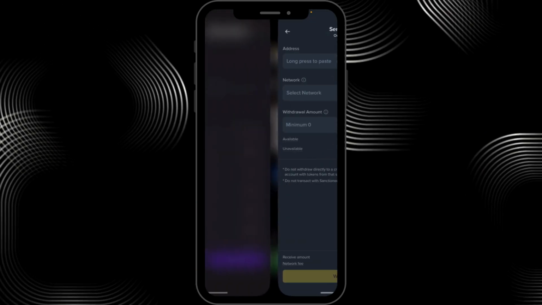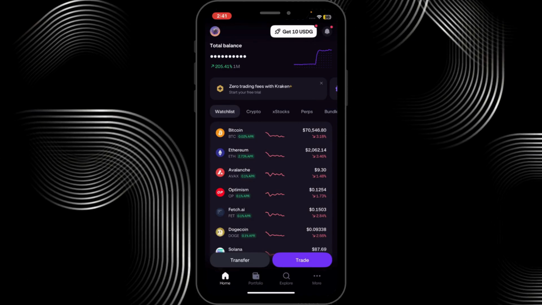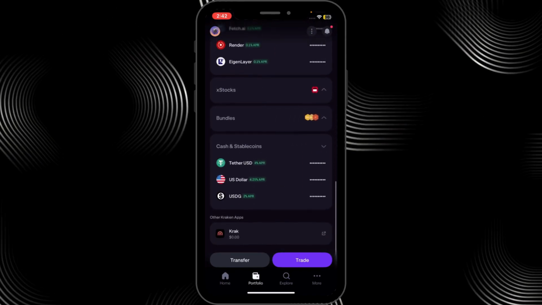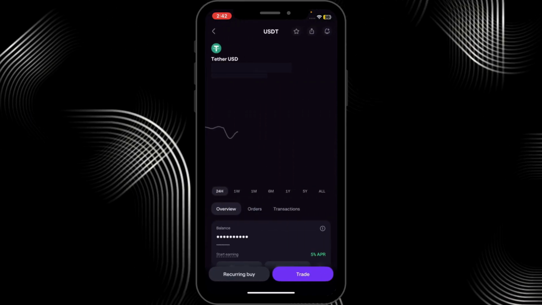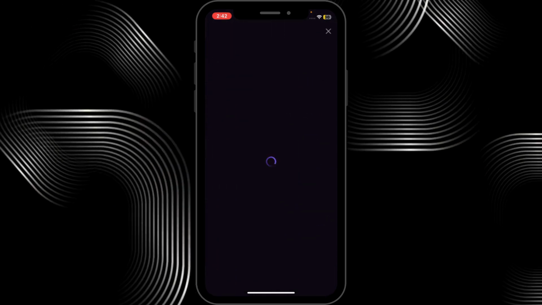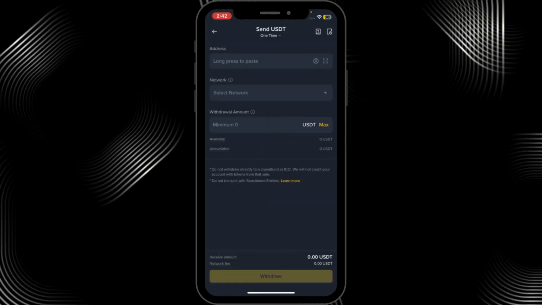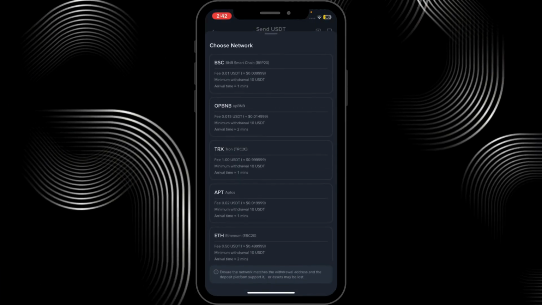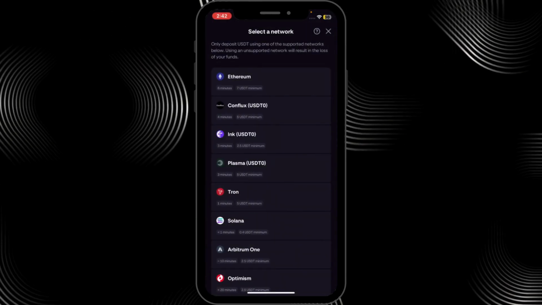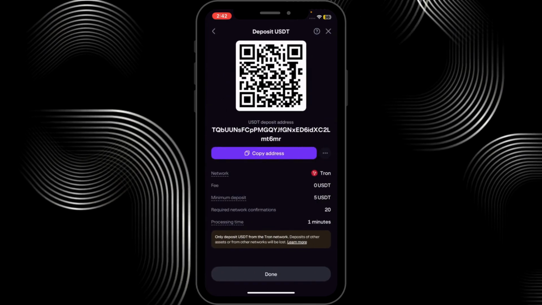I'm going to go ahead to another wallet, or to the wallet in question, and generate an address. So hit portfolio here on Kraken. I'm using Kraken. Okay, I'm going to go ahead to Tether USD or USDT and hit deposit, and make sure the network matches the one in the exchange, right? So I'm going to select TRX or Tron, TRC20, and I'm going to select here Tron2 to generate an address that matches the network.